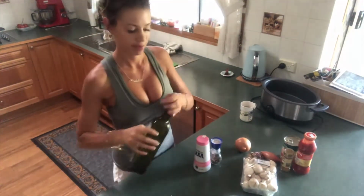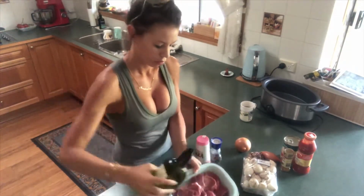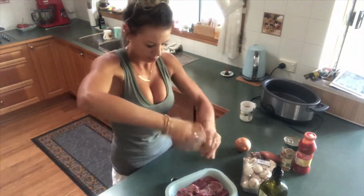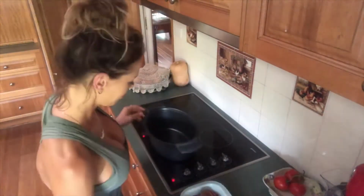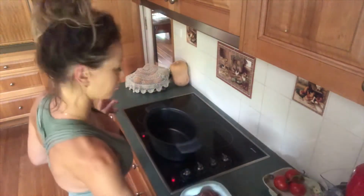Okay, so now we've removed all the fat off our lamb. We're going to drizzle some olive oil over the lamb and add some salt and pepper. Make sure it's all coated. Then we take the inside part of the slow cooker over to the stove and put it on high heat, and we're going to sear the lamb on both sides just to get a nice coating on the outside and keep the juices in for when we're slow cooking.